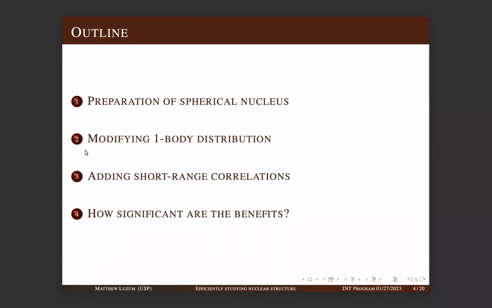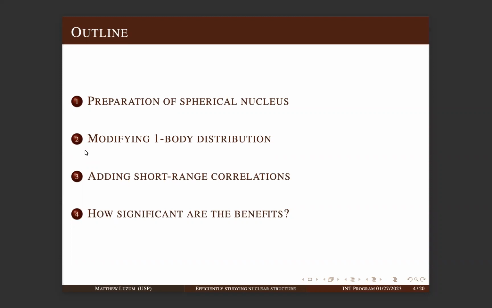So when you say uncorrelated nucleons, you allow the nucleons to sit on top of each other. Yes, in the first step. Yep, they're totally uncorrelated. But in step 3, we can add whatever correlations you want, including complete exclusion. So in step 2, we modify the one body distribution; they're still uncorrelated at that step. If you want correlation functions, then we add that in step 3. I'm not really sure how important the ordering of 2 and 3 is, but this is how we do it. At least in my mind, it's easier to understand what I'm doing in this order.